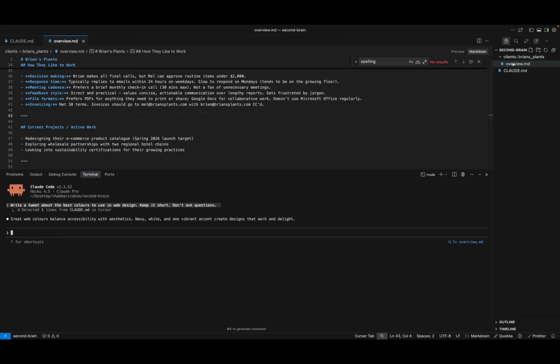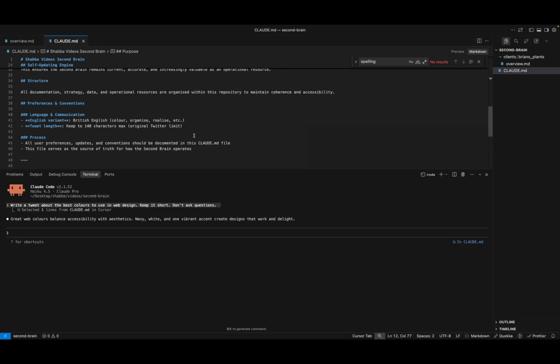Now, overview isn't like a recognized thing. So by default, it's unlikely to find it. But this is where the brain comes in and where the neural network thing comes in. We go into Claude. And again, I'm not going to update it directly, but I'm going to say update Claude.md, and then look at the folder structure within this project. And I want to make a note that that's where all of the clients are based.